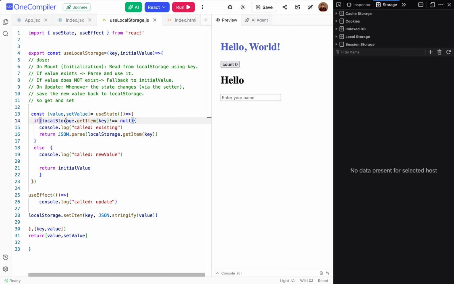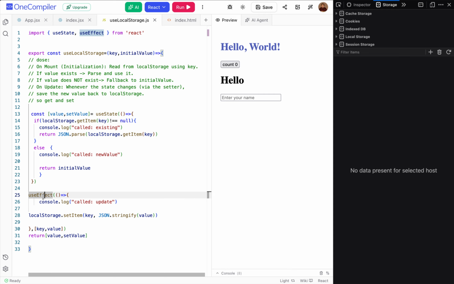So what we are checking over here is if local storage already has that particular key and it is not null, then we will get the existing item and return it to our state variable. Else we will use the initial value and return it to the state variable, right? Now our state variable has the initial value initialized in the initial case.